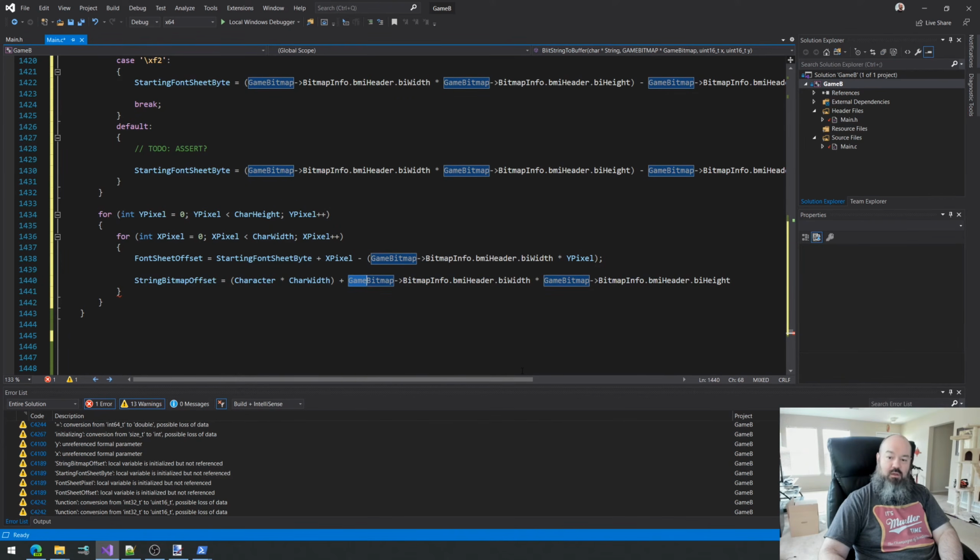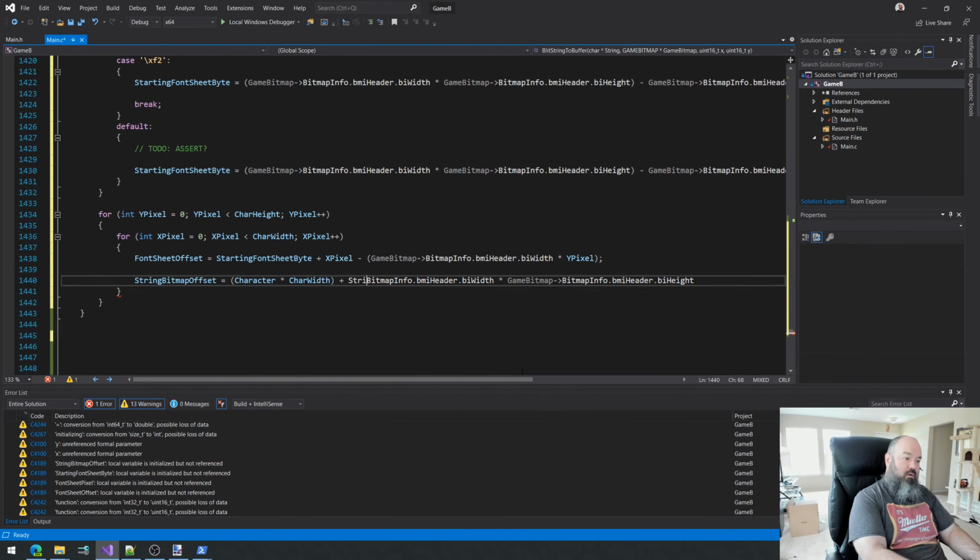This should actually be not game bitmap, but string bitmap. String bitmap is our temporary game bitmap.